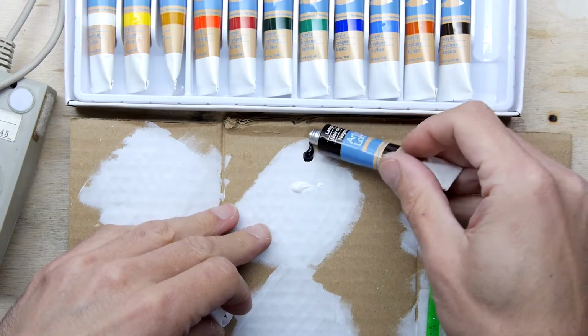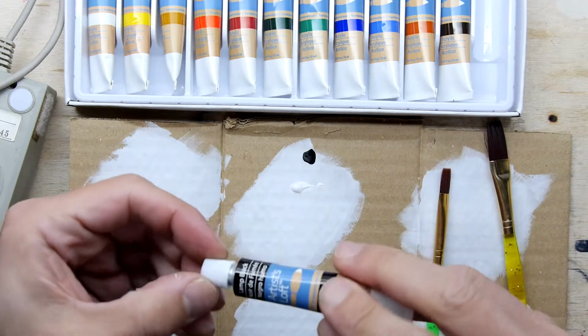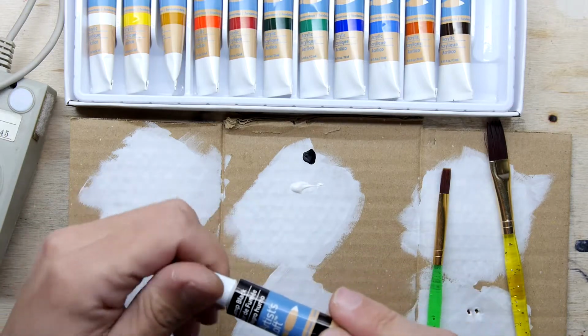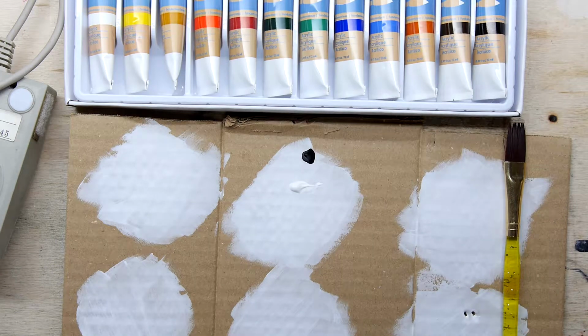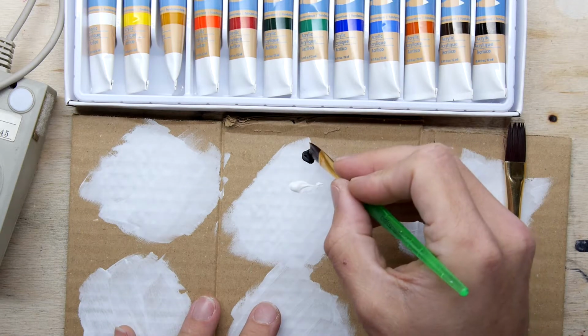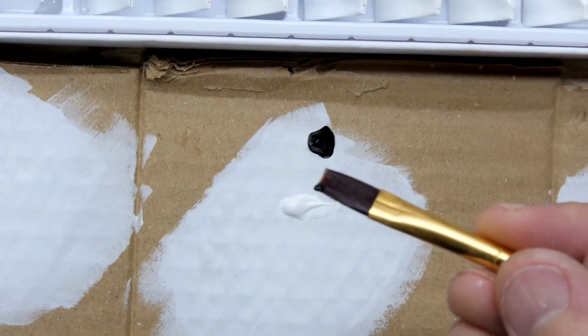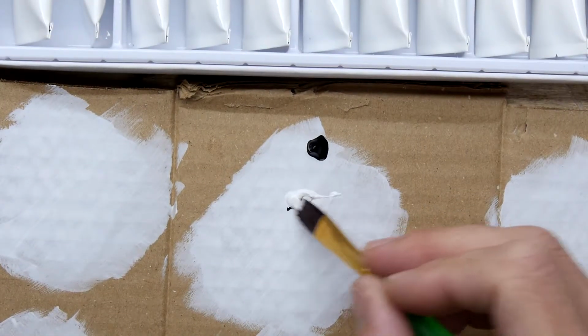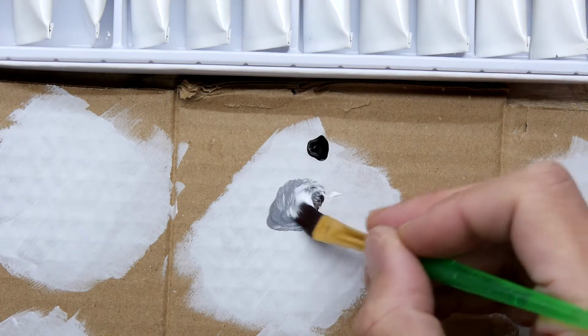No. Let's see if I can suck some back up. It's about as good as it's going to get, I'm afraid. So this is lamp black. I'm going to use a smaller brush here, slightly damp. It's going to take ever so slight amount. You can just see that just on the tip of the brush. Tiniest amount of black. Just see if we can mix that a little bit.